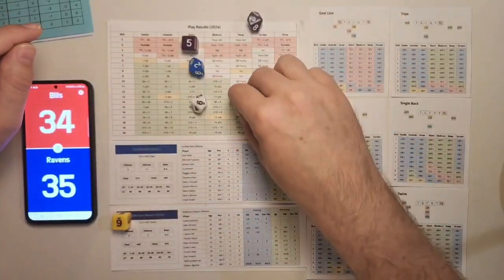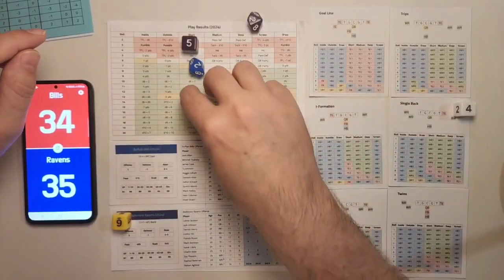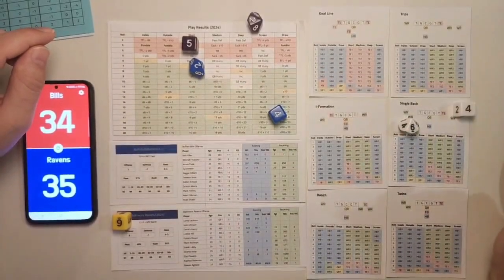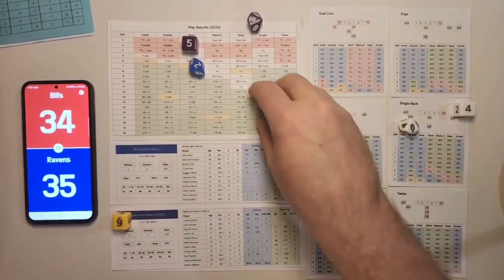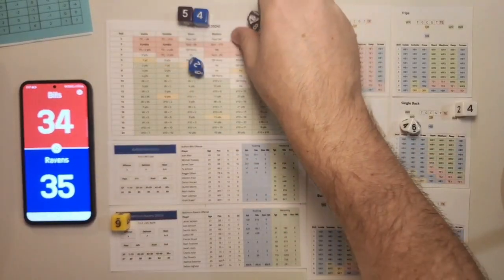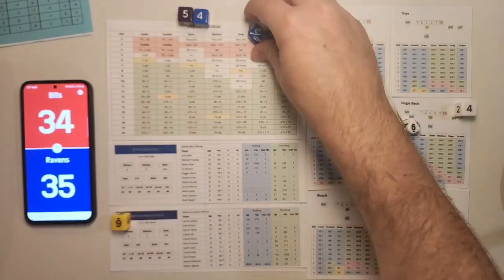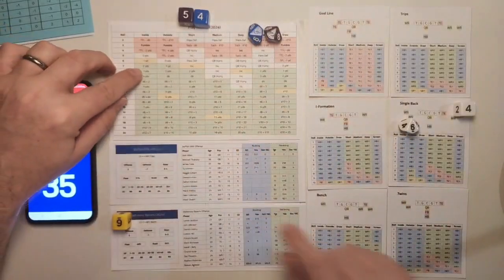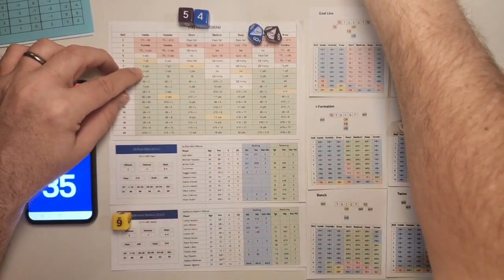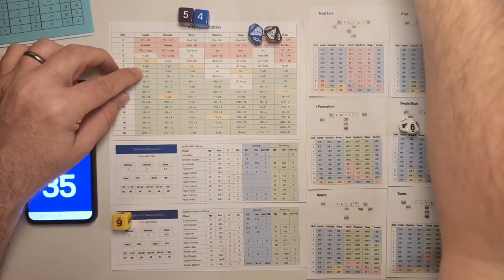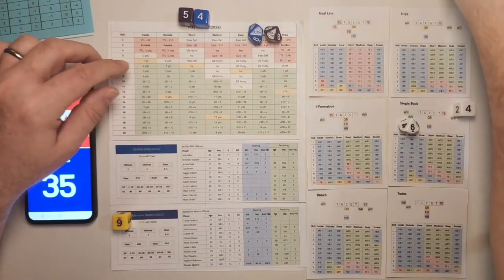Buffalo bending. Let's see if they break. We get a single back. First down play is going to be an inside run to the base. Again, another +1. And that's going to be really where they take advantage here. So it's a +3. 4 plus 3 is 7, just 2 yards on the carry. And that'll be Derrick Henry. So 2 plus 1 is 3. And that takes it down to the 41-yard line. Brings up 2nd down and 7.